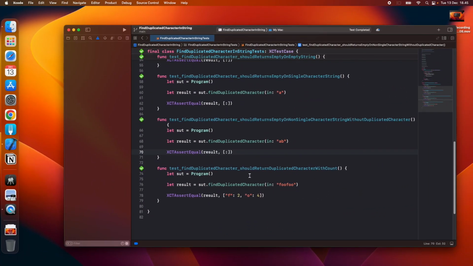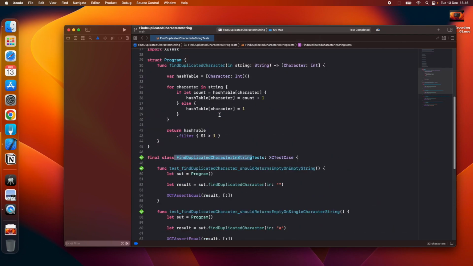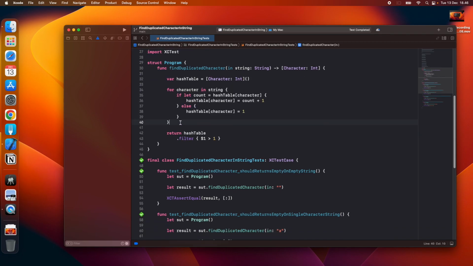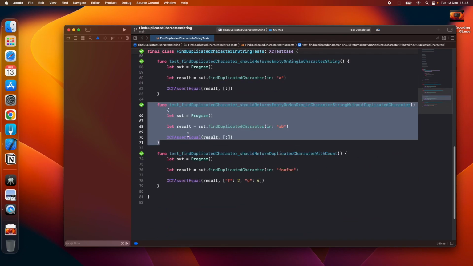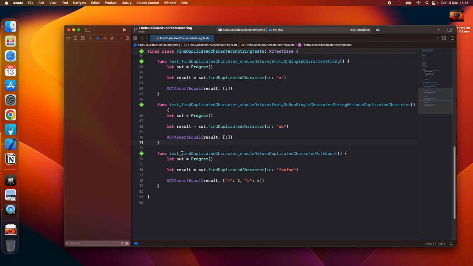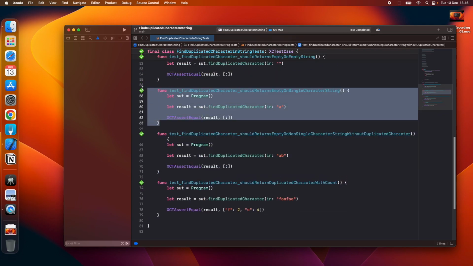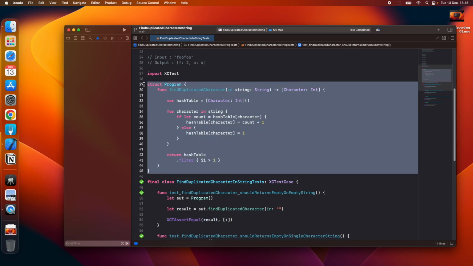So there you are, guys, on how we can find duplicated characters in a string using a hash table, but we are mixing this concept with TDD. TDD for me is really helpful because it helps me to quickly verify am I breaking something or not, and to go one by one, single case by single case, in a really focused manner. So I think that's all.